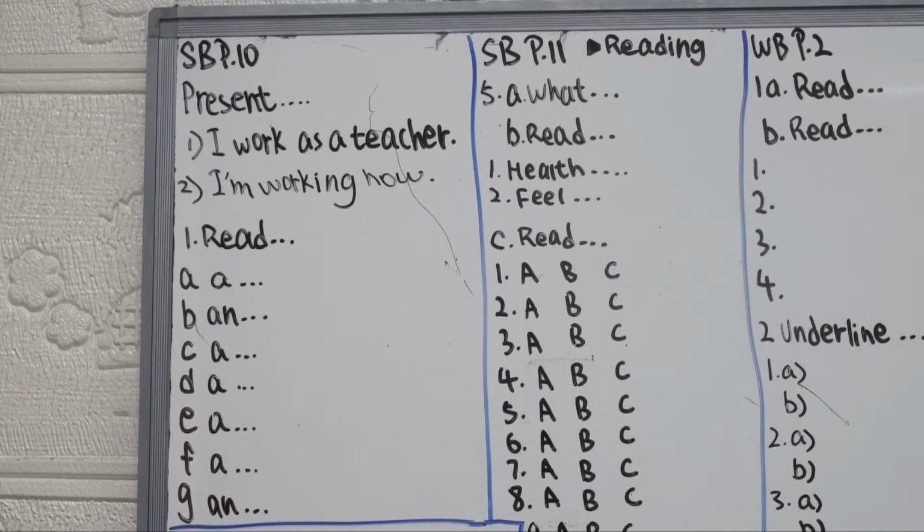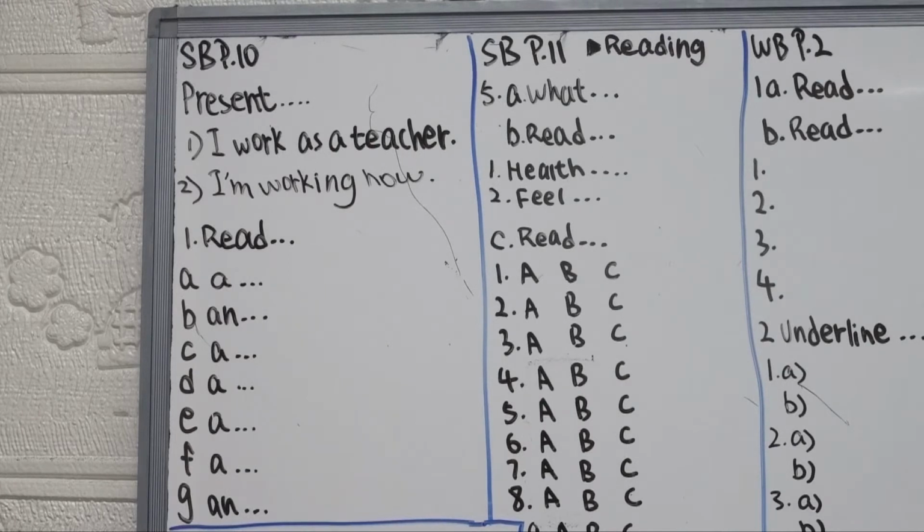Basically, you can use the present simple to talk about something that always happens, or something that is very true. For example, I am a teacher. That is present simple. I work as a teacher. That is also present simple. That is true, which is why I use present simple. But present continuous is different. I'm working now. I am working now. So basically, present continuous is used when something is happening right now.